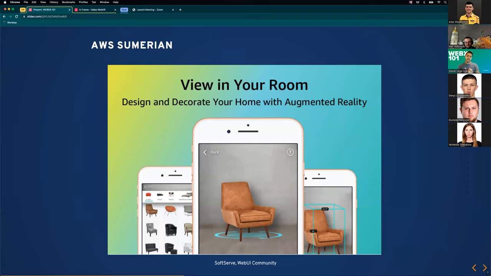And you can just rotate, you can place the chair or the sofa or your bed in the space that you have. And it's super, super cool because it's super transparent for the final user. You don't have to know complex stuff about metrics or things that you need to know from a technical perspective. So any person can actually build this. And this is super cool because AWS Sumerian is one of the enterprise efforts to build virtual reality and augmented reality for all platforms. It allows you to build experiences and also deploy them using their own APIs. So it's super, super, super cool.